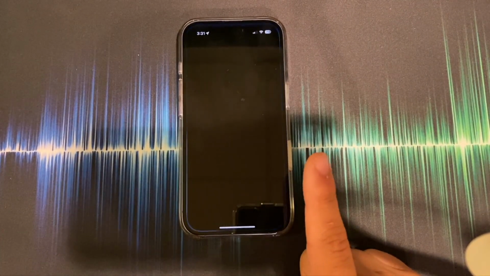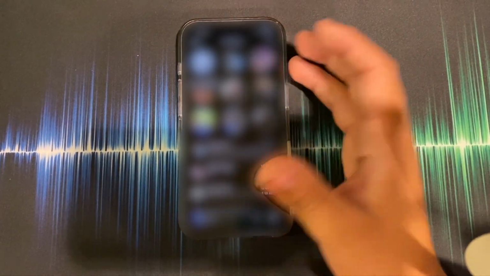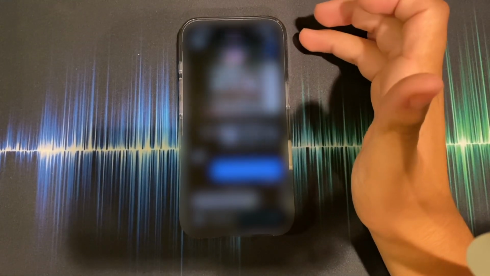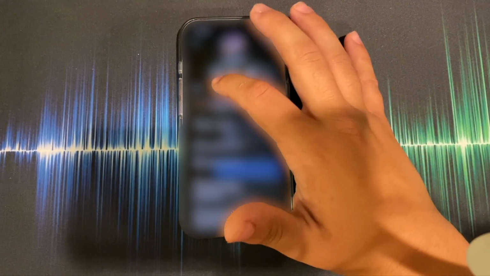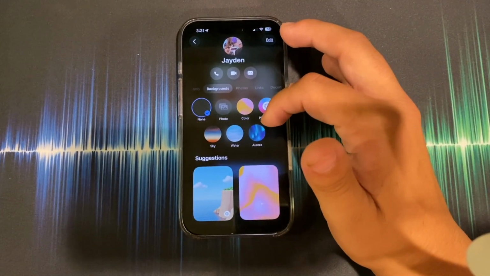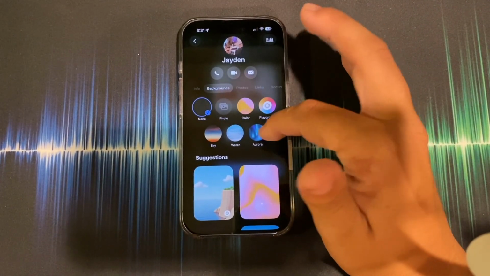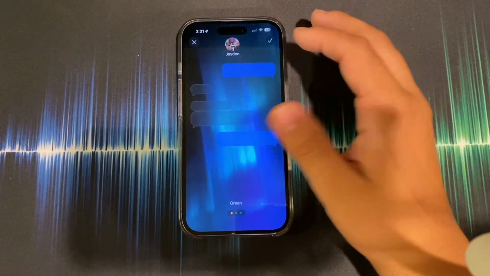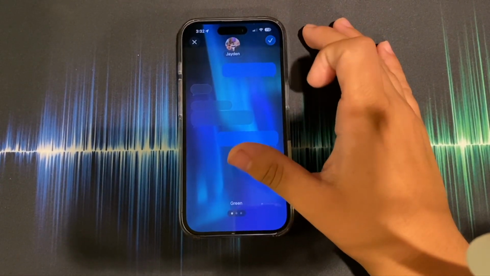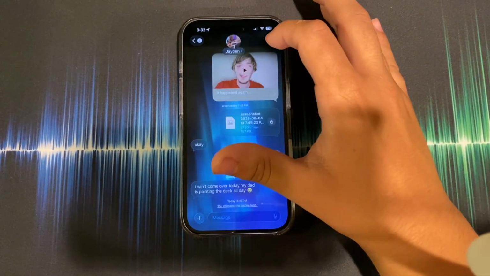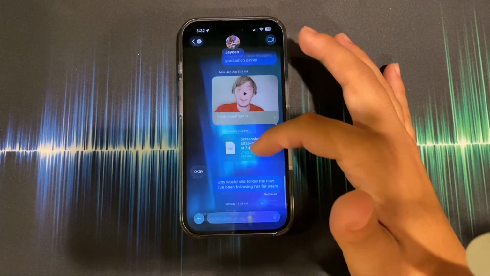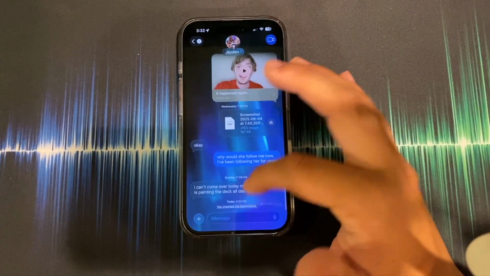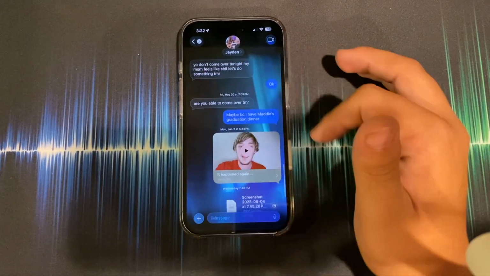See, so going into my text messages, you can add text backgrounds. So using my friend Jaden's text background, you can see if I go to specifically this new backgrounds tab here, I can add a photo, or I can do one of the default ones, or I can even add something from image photos. And you can see they're animated too, which is pretty cool. So if I hit the check mark, you can see, just like that, scrolling through messages, it looks like this. You can even see down there if you change the background.